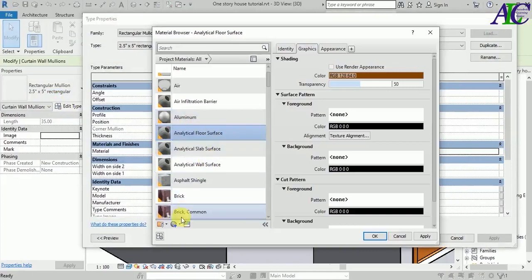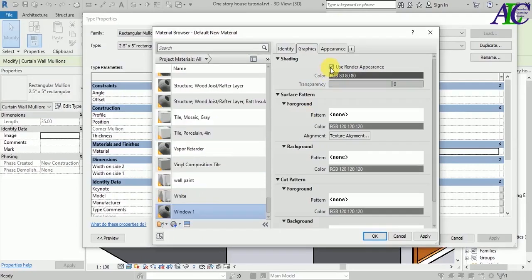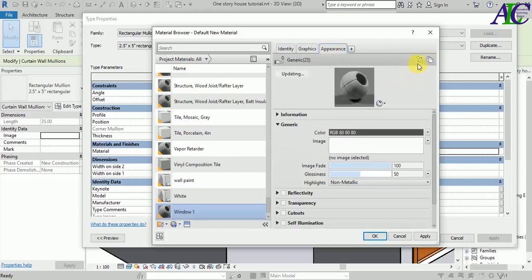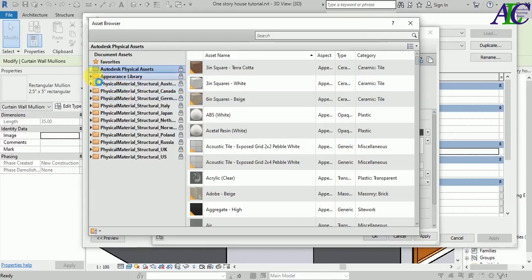Okay, and now I'm going to create a new material. I'm going to create new material and then let's rename. Let's name it window 1, and then check this box appearance, copy, and then from here the material.